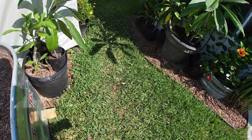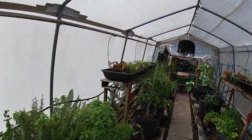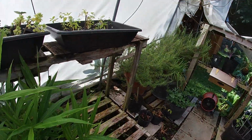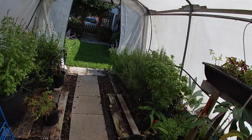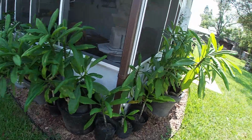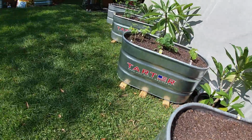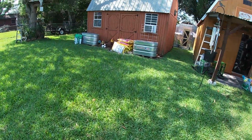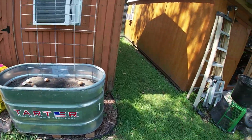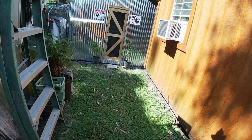We got some starters. We got a whole bunch of starters going from seed. My wife must have them on the porch or something. Yeah, there's some starters there and some more in her shed. Start them from seed in the dark, and then once they start popping up, we nurse them in the greenhouse for a while and then bring them out in the sun.